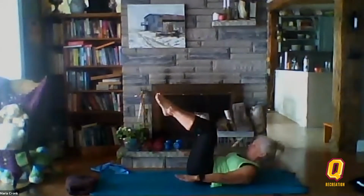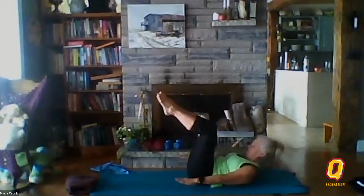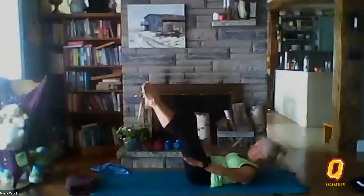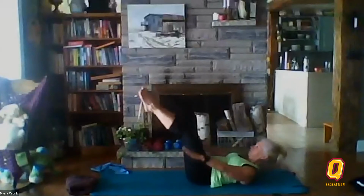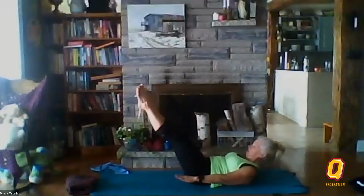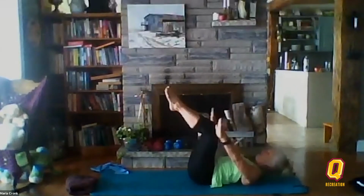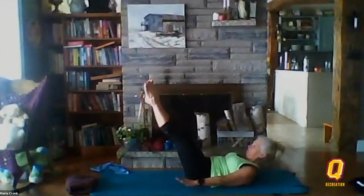When we go to do our 100, you decide where those legs should be. The further they are away from your body, the more challenging it is. So you can stay here in this tabletop, or you can start adding your legs further away. It is up to you. You can keep your head up, or you can keep your head down. Again, it's up to you. I'm going to come up right now to do the 100. You decide where those legs should be.